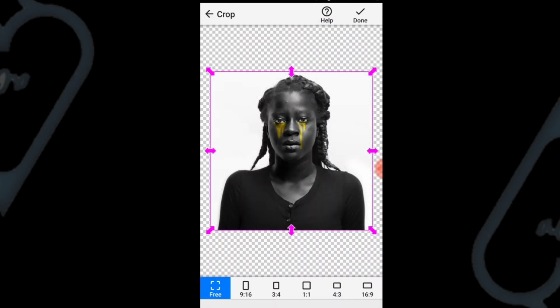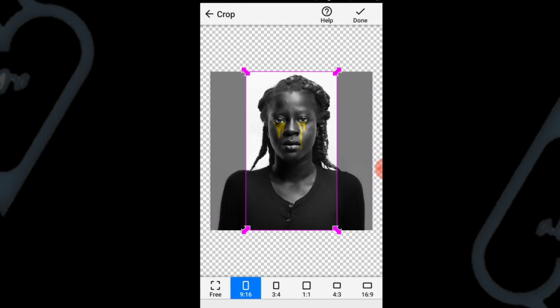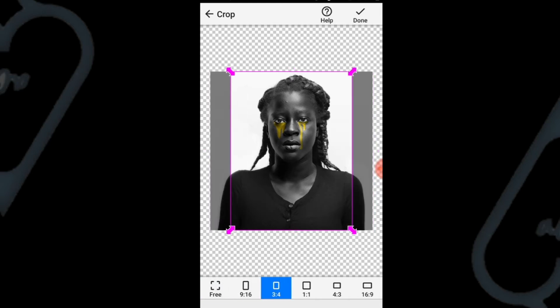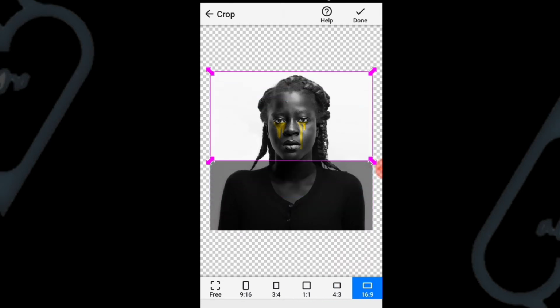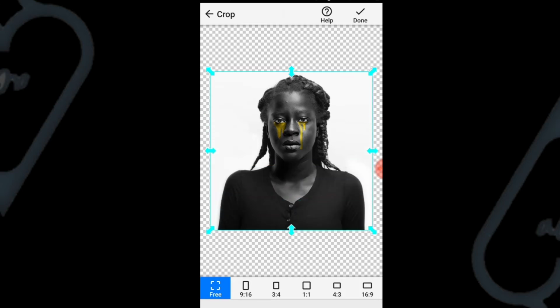Now, some tips in selecting pictures: pictures with a plain, very simple background are easier to cut than pictures having multiple colored backgrounds. But either way, I'll show you how to get around them and how to use your tools to make very impressive cutouts. Now here we have our different layouts: 9x6, 2x4, 1x1, 4x3, 16x9. You choose, but I like keeping it free to ensure I have the best quality.